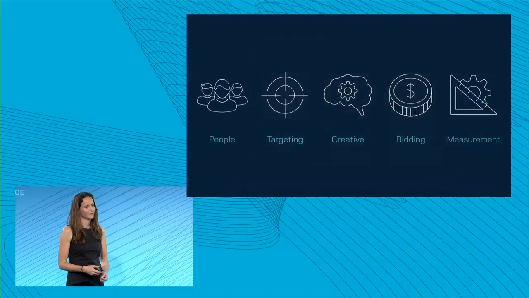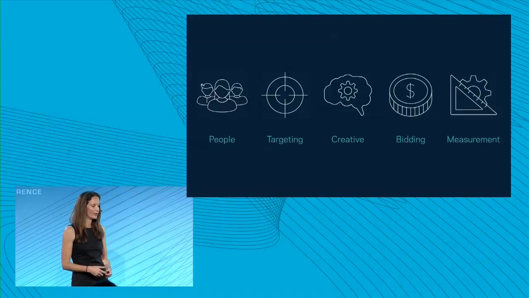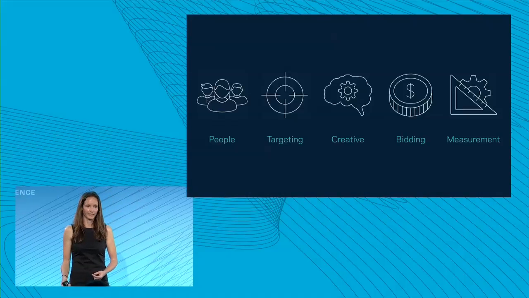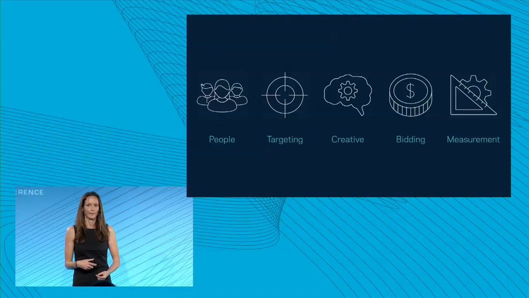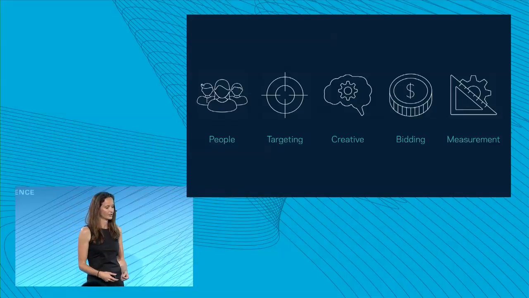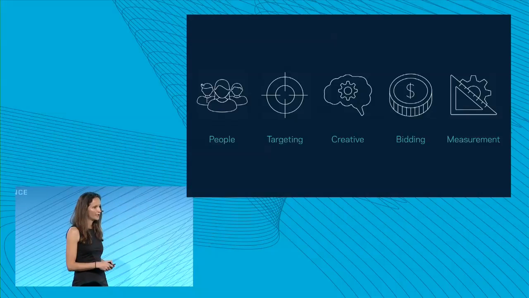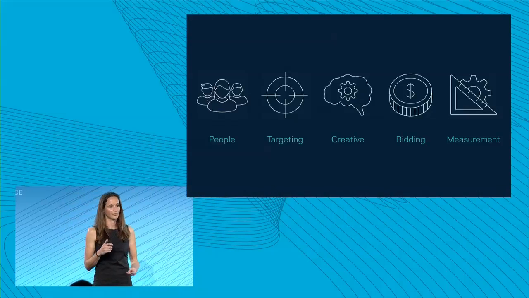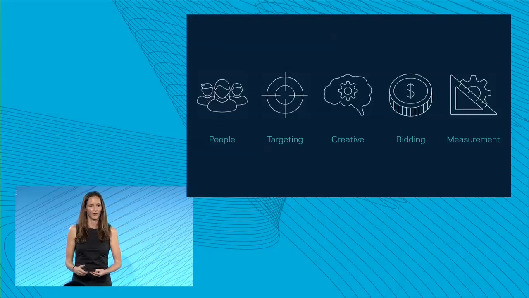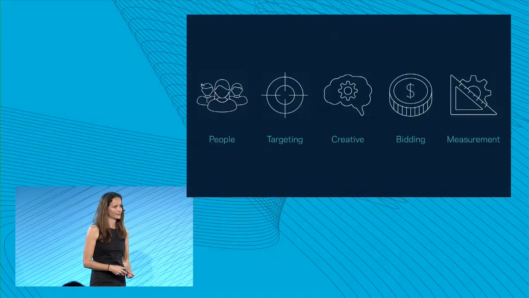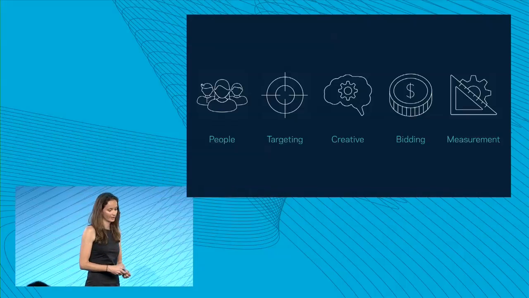So, as I said, these are the keys to success for mobile app advertising on Facebook. Once you have your measurement in place and you understand how to think about bidding in your user acquisition, you should be pretty much good to go on those 2 fronts. But your people, targeting, and creative strategies are going to need to evolve as you grow your business. So that's the framework I'm going to use as I talk you through the fake journey of Clown Drown.